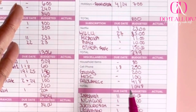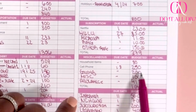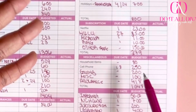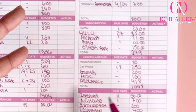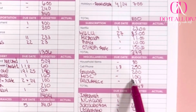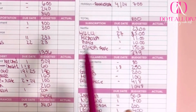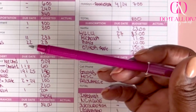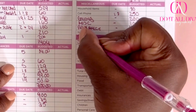This is where I just throw everything else that doesn't really have a home. Like my cell phone bill is really part of my business, but it's already here. Cell phone bill. Household items like detergent, soap, toilet paper, all of that stuff. I have $80 for that. Giving, I plan on doing some giving this month, $200, but I'm budgeting. Miscellaneous is $100. That's if anything comes up that does not fall within any of these categories, $100. And my allowance, my husband's allowance, and the kids' allowances, $418 this month. So I'm at $1,048.